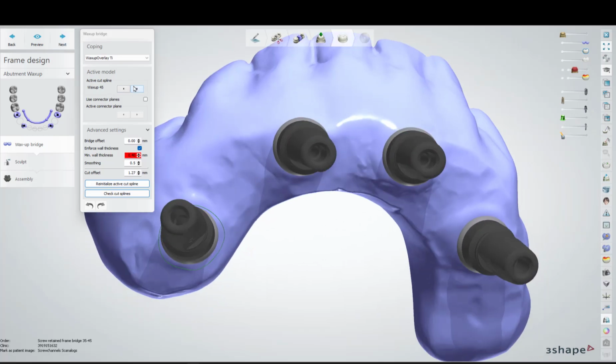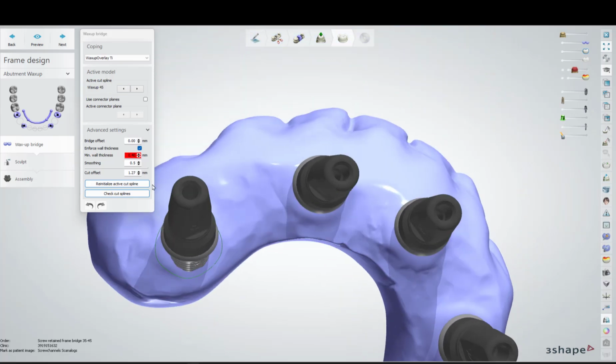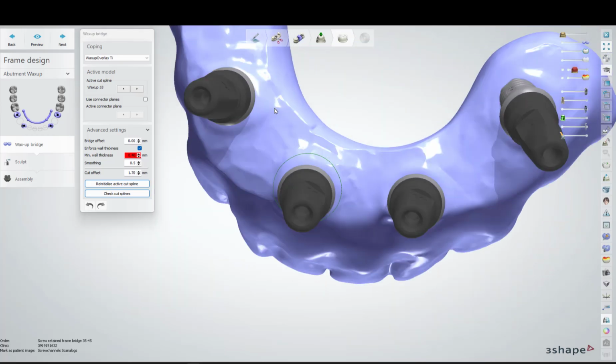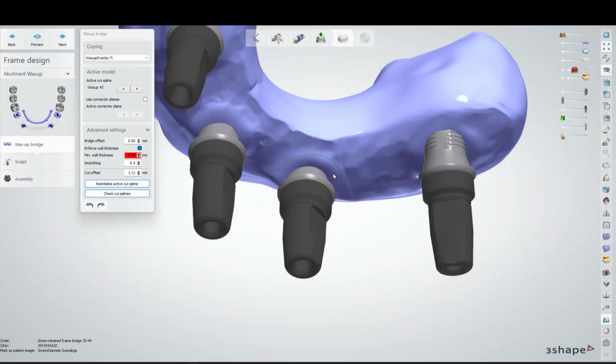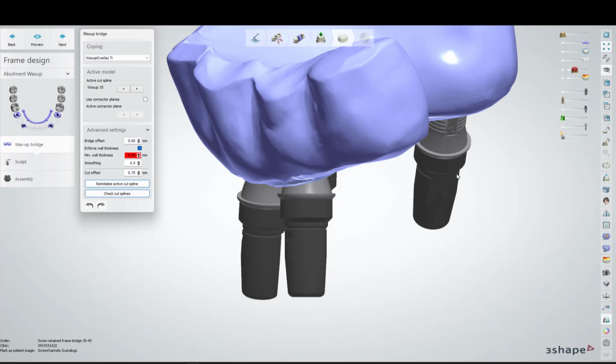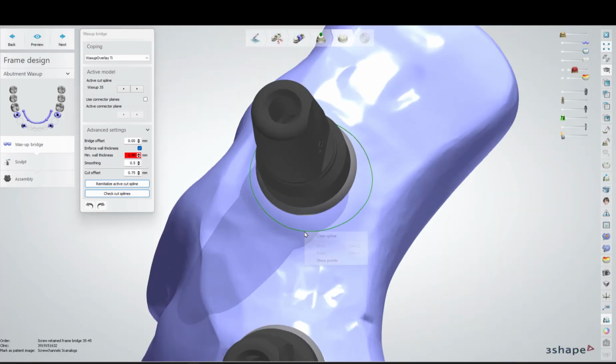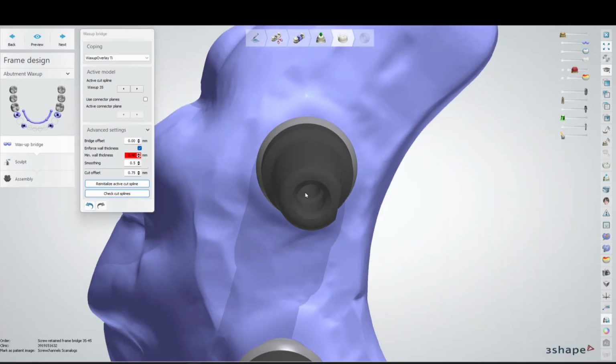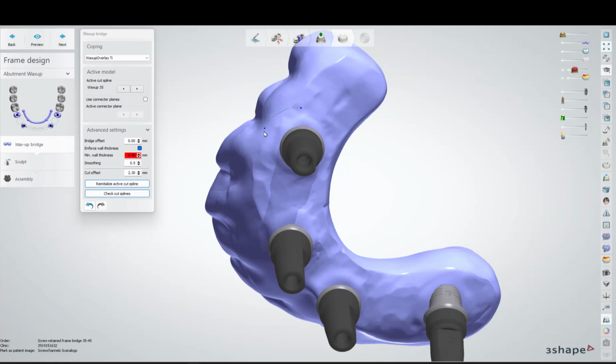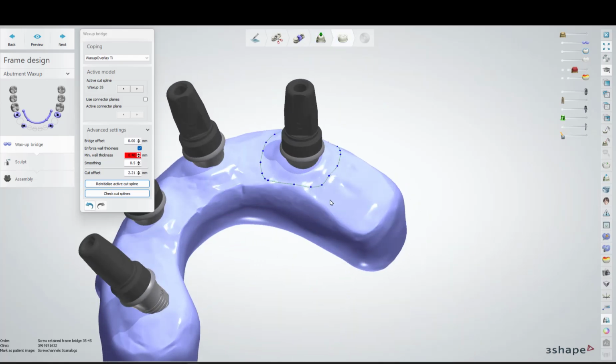So we're not going to click next, we're going to click here in this active cut spline. So we're looking at the 4-5, make sure it's on the 4-5, make sure it's going the right direction. That one looks good. That one looks good. Now for this last one, I'm going to edit it just so I can show you exactly what it means, what it's doing. So if I was to make it really large, you'll see in the next step exactly what this means and what it's for.